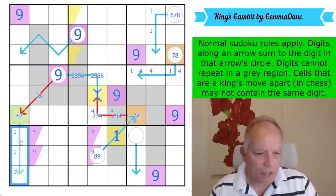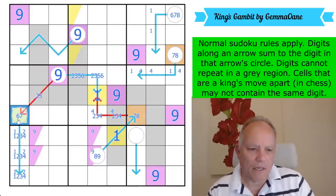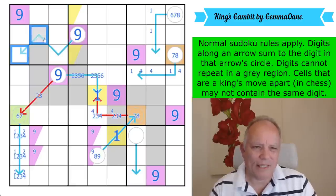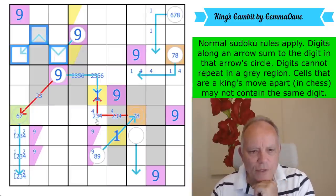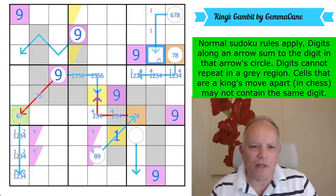This can't be an eight — this can't be a one. There has to be a two on this arrow because it's either one-two-three or one-two-four. That makes this at least a three. This digit has to repeat on this arrow, because if it's a three that's a six, and there must be a three on the arrow. Two and three — one gets used there and one gets used there. This is from one-two-three-four.